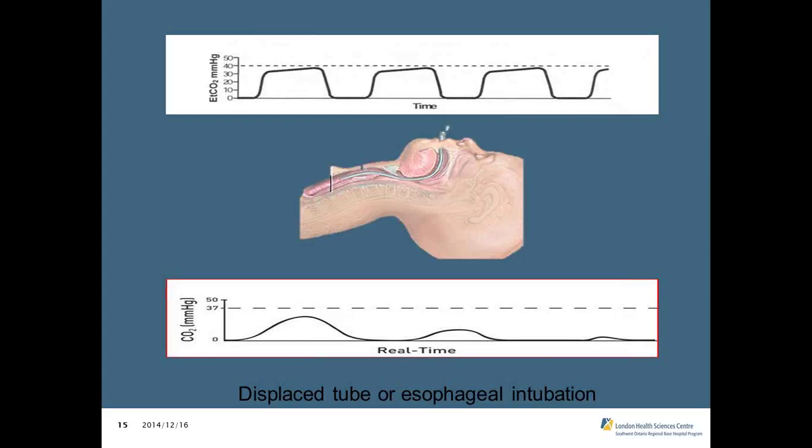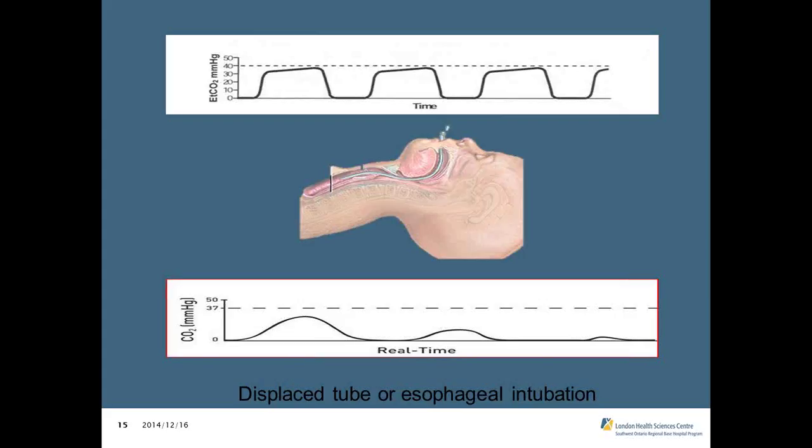This could be in the case of when a tube was displaced. So let's say we've intubated a patient and moved them up a set of stairs, and we ended up seeing the bottom waveform. We could assume at this time that possibly the tube has slipped out of the trachea and is no longer ventilating the patient properly.